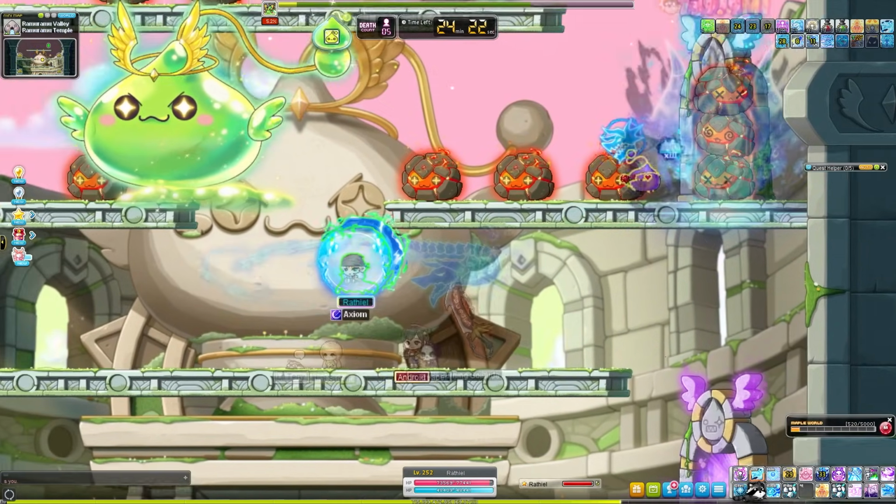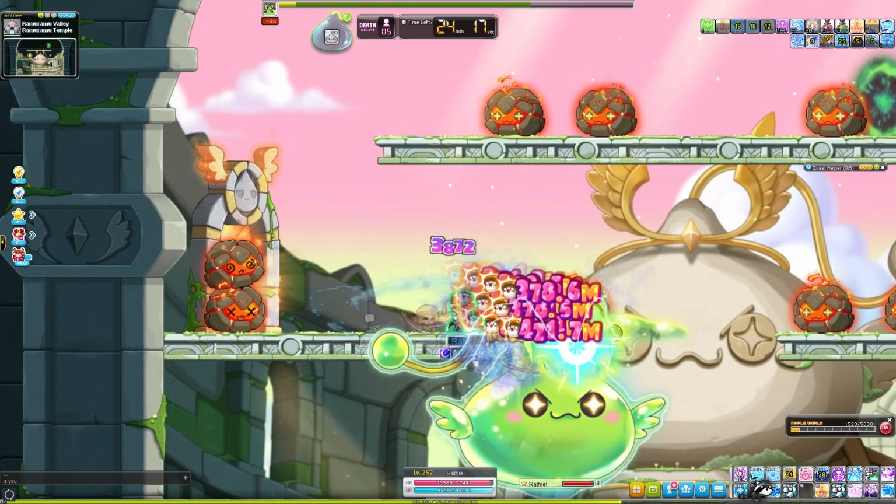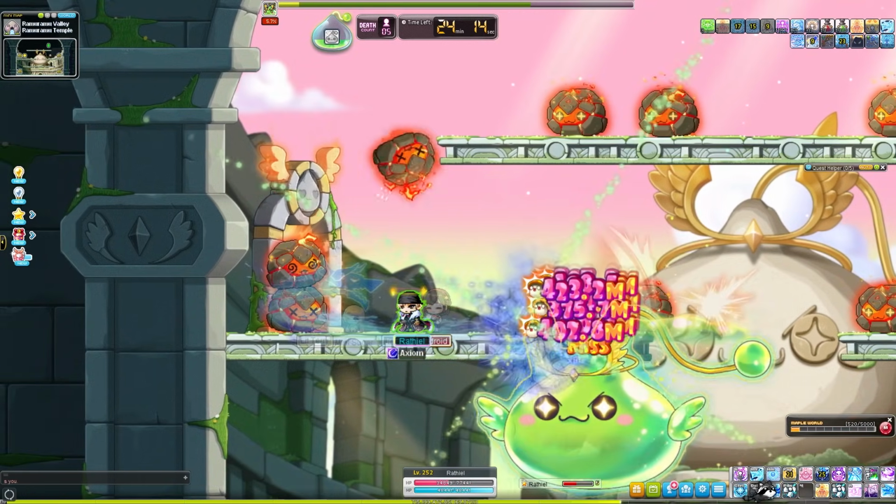You can also see these little slime explosions growing around the map. They blow up, deal 20% of your HP in damage, and slow you for a little bit. Once again, not threatening, and you can basically ignore them.